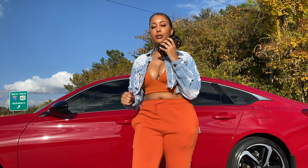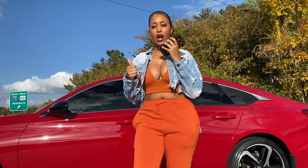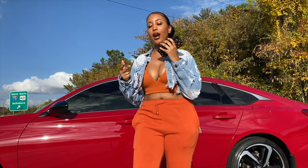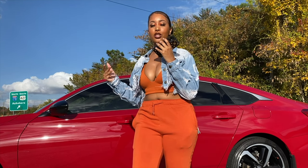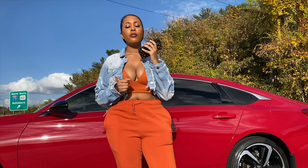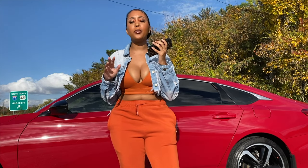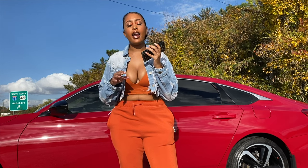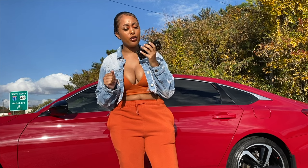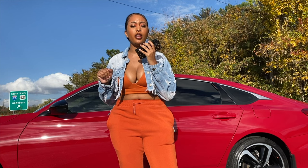My vehicle lineup has been a 2006 Honda Civic in silver, a 2012 Jeep Wrangler in blue, a 2018 white Honda Civic, and now a 2022 red Honda Accord. My options were either buy out the white Honda Civic or upgrade. So of course I was like, oh, I want a Range Rover, a Mercedes, but in reality I'm so glad I went with a Honda Accord, simply because Lord knows we were gonna hit a recession right after that and gas skyrocketed, and I will be damned if I spend $100 on my gas tank.